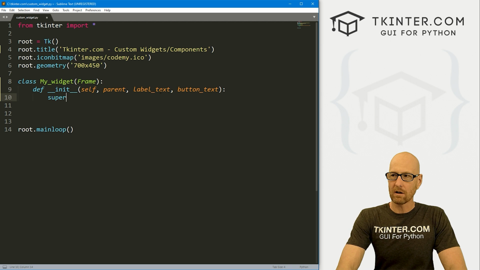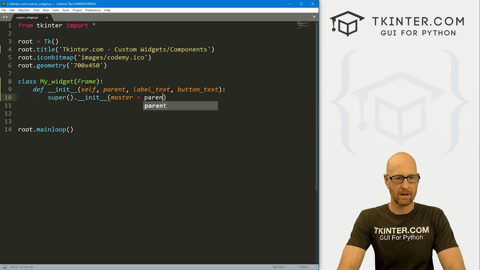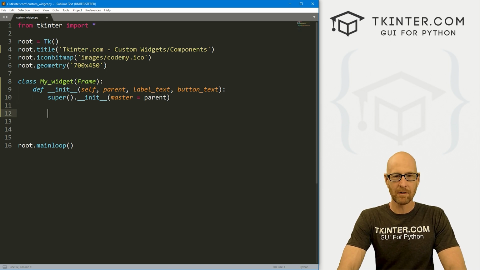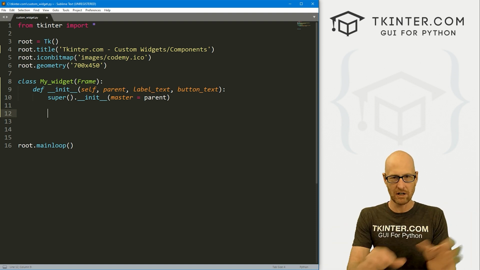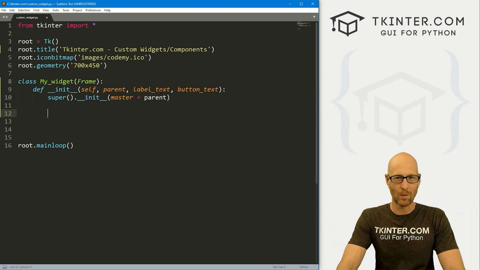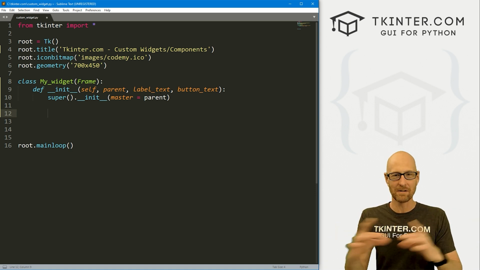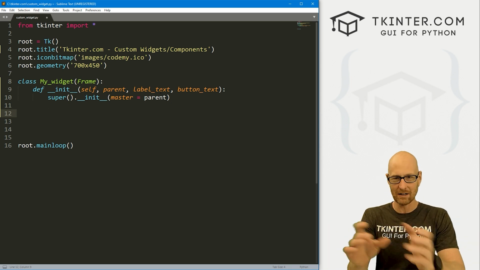So as always, we want to call our super().__init__. And here we'll just set the master to our parent app. There we go. Now inside of here, I'm going to grid these because I want basically a label and a button right next to each other, right? So that's the sort of custom widget we're going to create, a label and a button next to each other. They'll always come out together that same way. So I'm going to use the grid system for that. So we'll put them right next to each other.